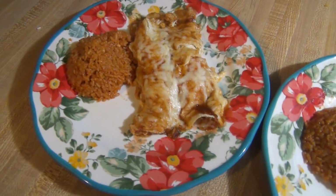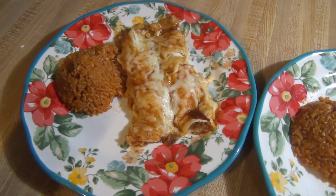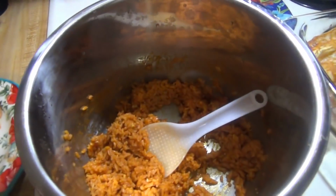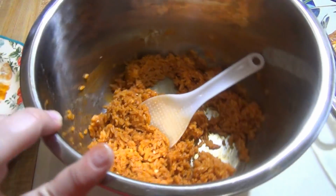Here is dinner. I have 2 enchiladas and some rice, and the recipe for this rice will be linked down below. I've made it so many times and showed it, so that'll be linked down there. I did half it because the recipe calls for 2 cups of rice, and that just makes so much rice. So I do 1 cup of rice, just half that recipe.